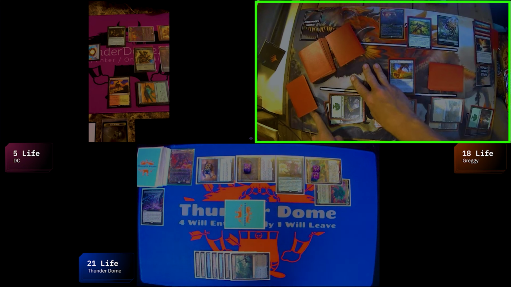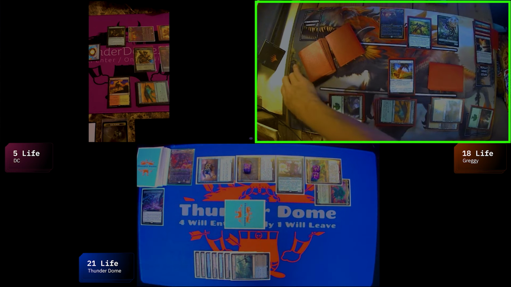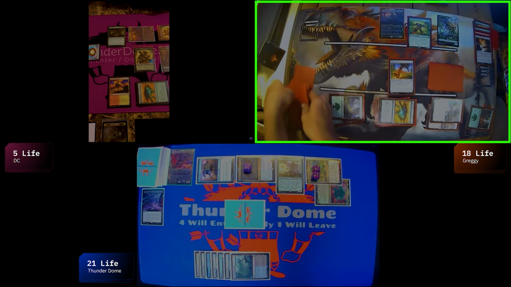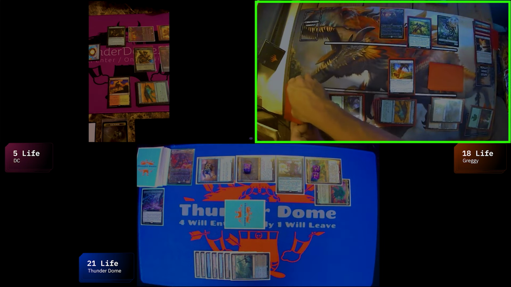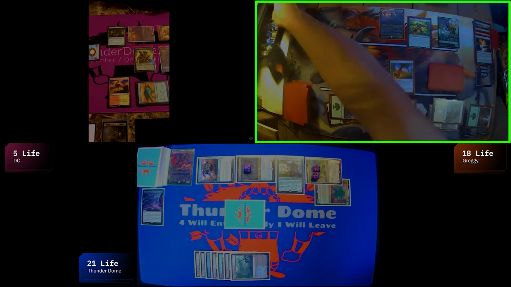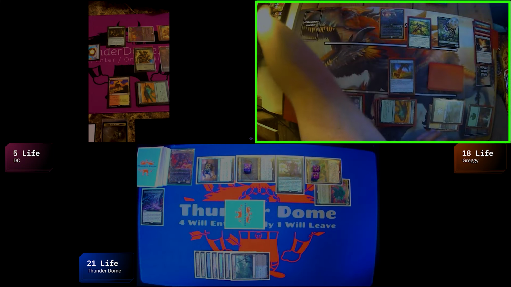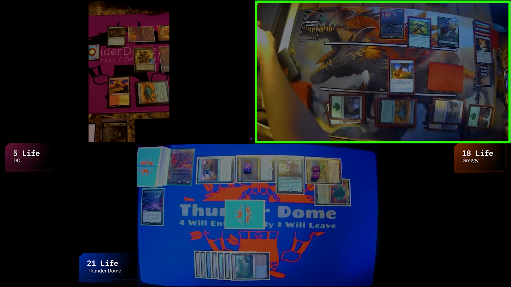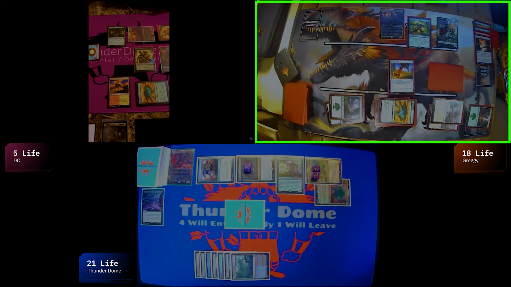Yes, sir. Let's go 1, 2, 3. Not a problem. So my plants now +1/+1. So right there, now 10 of my tokens. 1, 2.